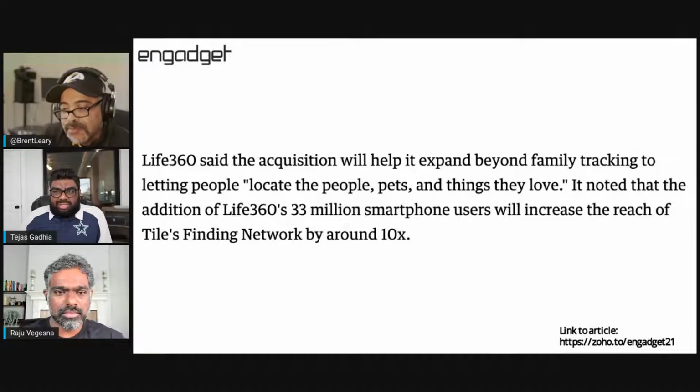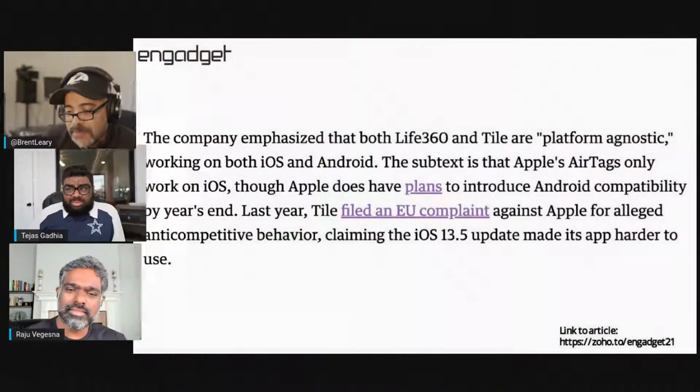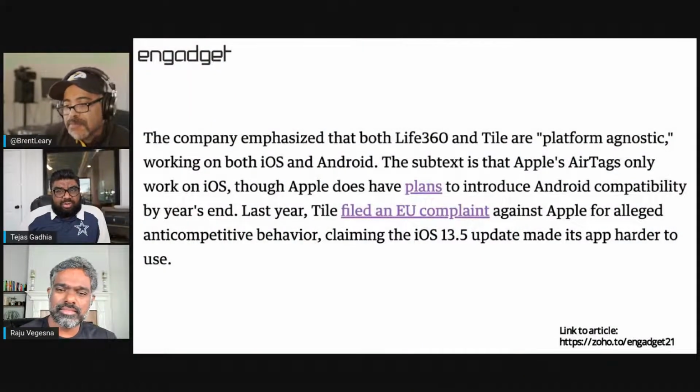So now these 8 or 10 Tile devices that I have, I don't want to use them anymore. I'll probably throw them away, or maybe I'll try to find and sell them. But it really sucks when you buy something from one company, that company gets bought out, and now you're subject to the new company's data policies, right? Fitbit and Google was probably the biggest one that got people up in arms when Google bought them and they were scared about that data exchange. So I wouldn't say slippery slope, but it's something that some people maybe aren't as aware of that they probably should be.